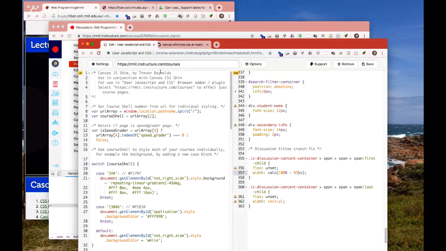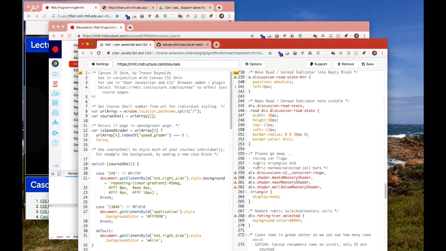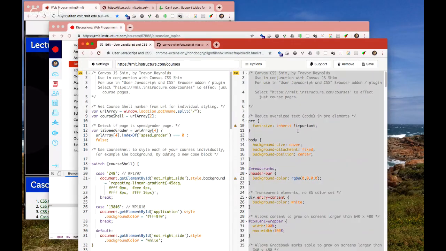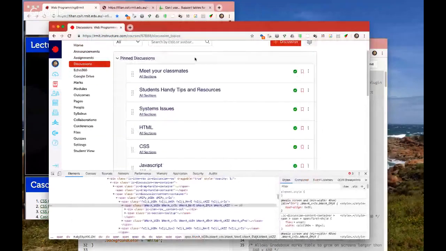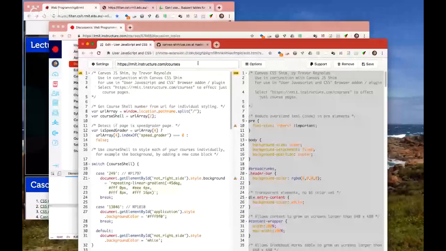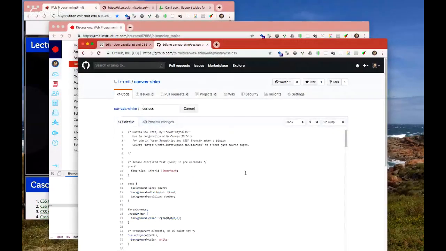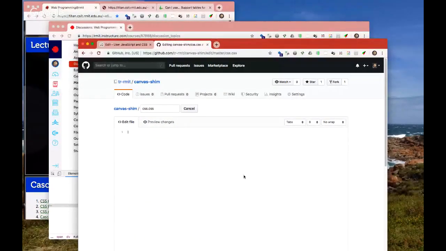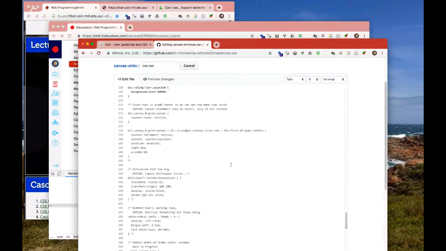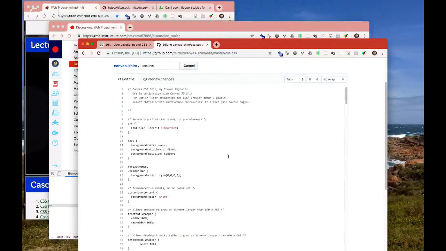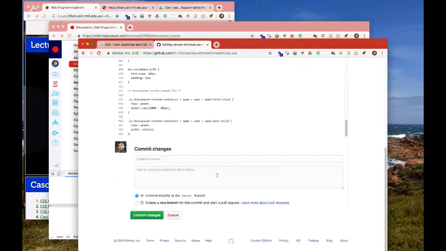So what I'm doing is I'm selecting all the code, I'm copying, and oh man, what window am I in? I hit the edit button. I can select all of this code and I can delete it, and then I can paste. And then I can commit.